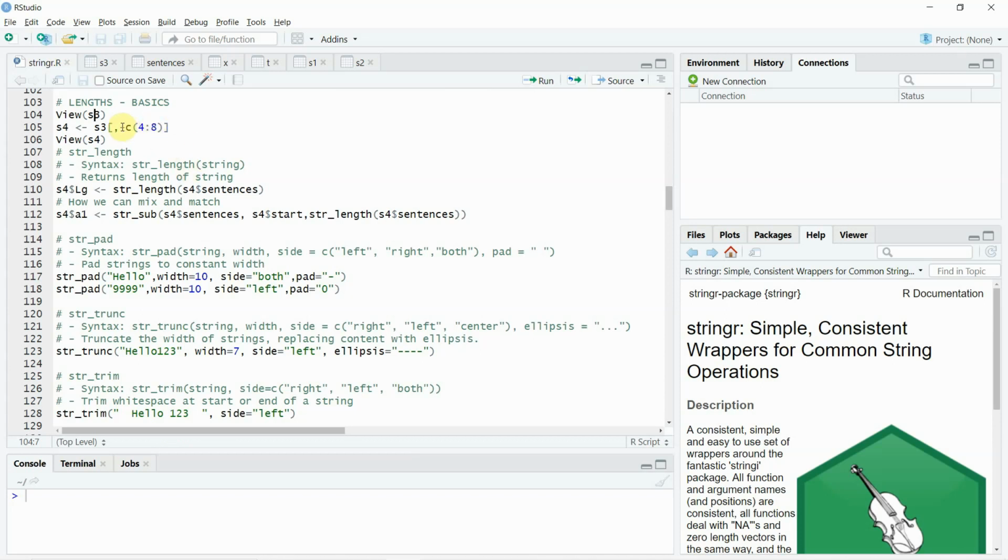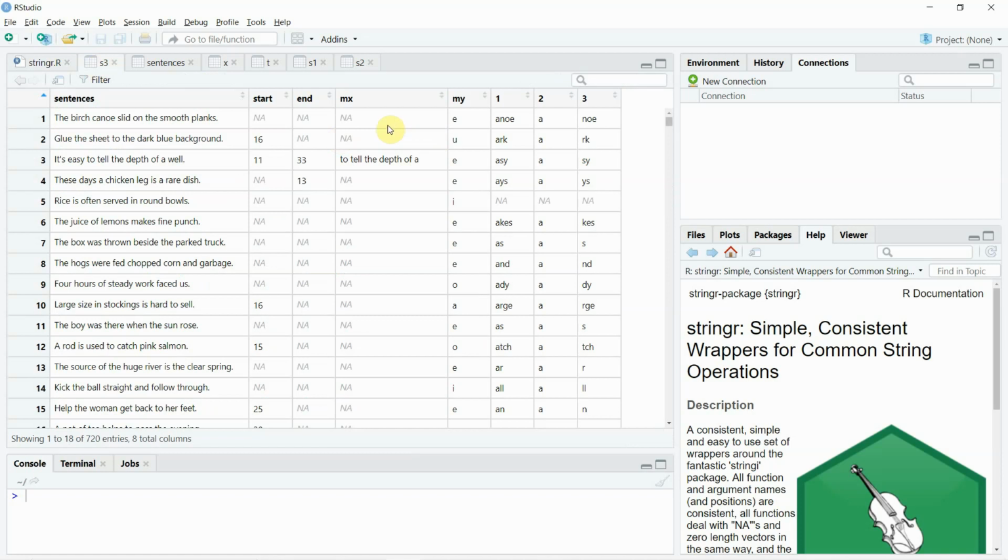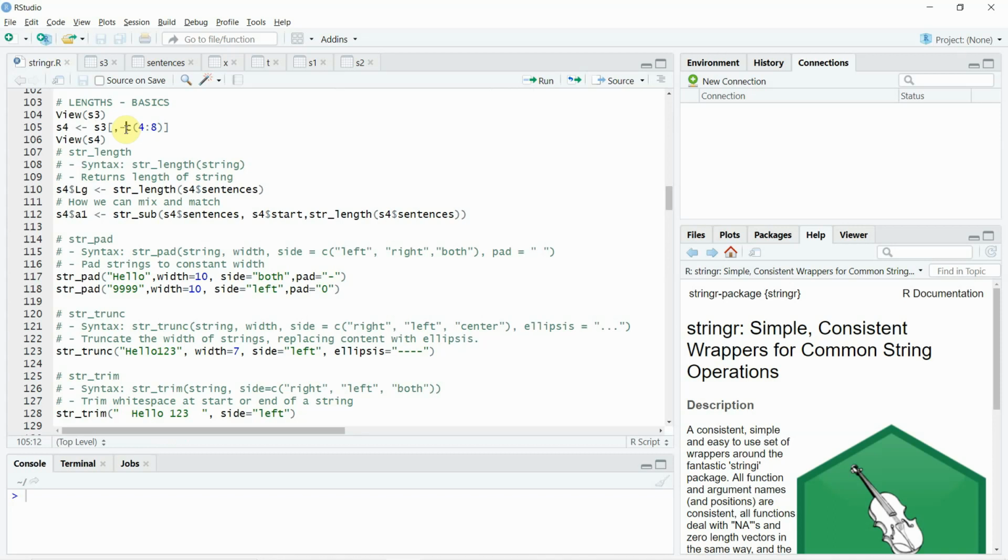We are going to use a negative sign that you see here just before the small c, and then we are going to remove columns between 4 and 8. So let's quickly look at the columns that we are going to remove. This is mx, this is my, onwards till the last column, which is the column named 3. We are going to quickly remove them because we don't need them for this video.